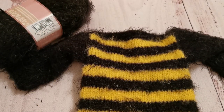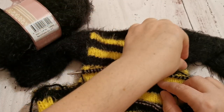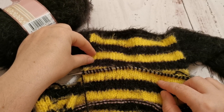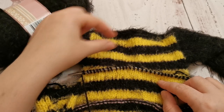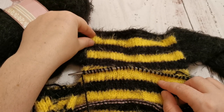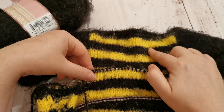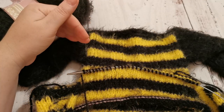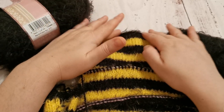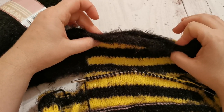And now we are working this strip, so we continue with one black strip, then we change the color and we work a yellow strip, then we change again the color for the black strip, and finally again we change the color for the yellow strip. So in total we have 1, 2, 3, 4: 2 in black, 2 in yellow, and I will come back after this last yellow strip to work with you this part here, and to attach the parts together.